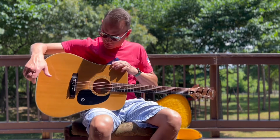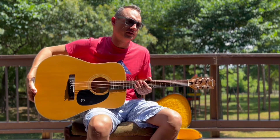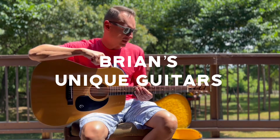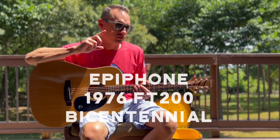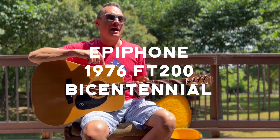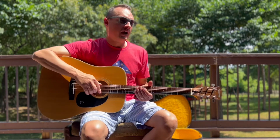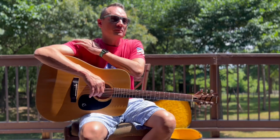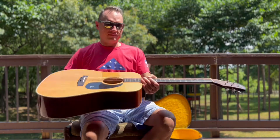This one here has a pretty cool story behind it. This goes back to my early times of just starting to get into buying and selling guitars and collecting. I came across this one in a pawn shop — it was listed for $150 originally on November 25th, 2017. I went in on January 29th, 2018, and by January 27th the price had just dropped at Easy Pawn to $120. I think I still tried to negotiate and ended up paying $120 plus tax. It's just an example of great deals that can be found in pawn shops.